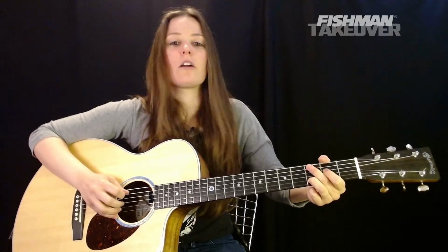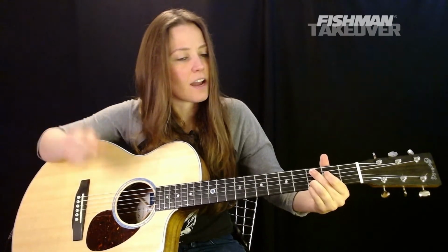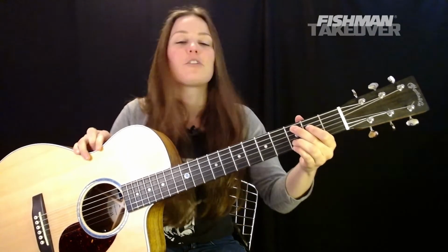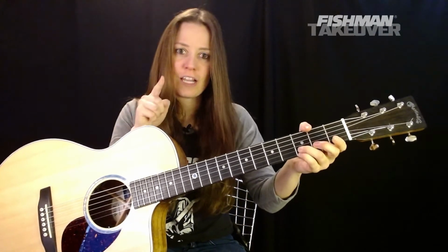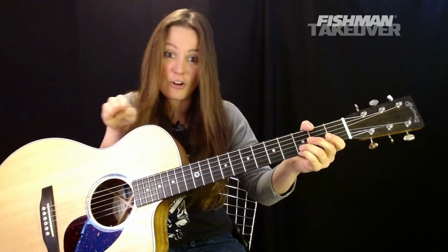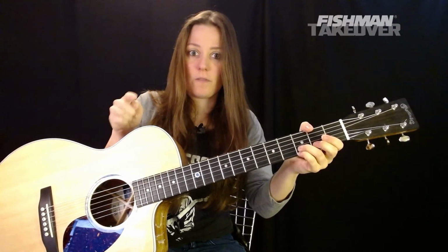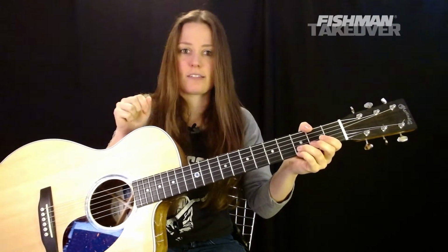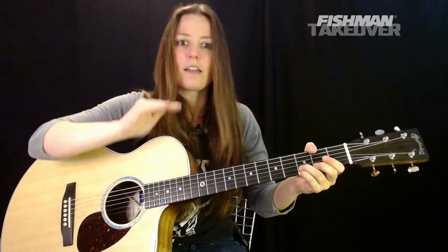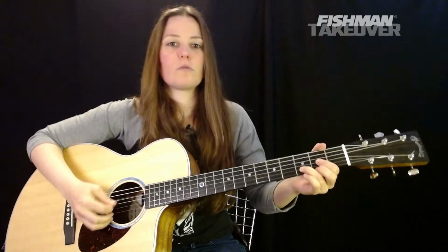Now what we're going to do here, this is C add 9. The way I like to tell my students, it kind of looks like a baby G chord, kind of, sorta. So what you're going to do here, your 3rd finger, keep it at the 3rd fret of the D string for this entire intro. Keep it there. Think of it as your pivot finger, okay? It doesn't move. It's that foundational finger that does not move, okay? It's going to make the switching of these chords back and forth way easier. So keep that in mind. That 3rd finger, pretend it's glued there, okay?